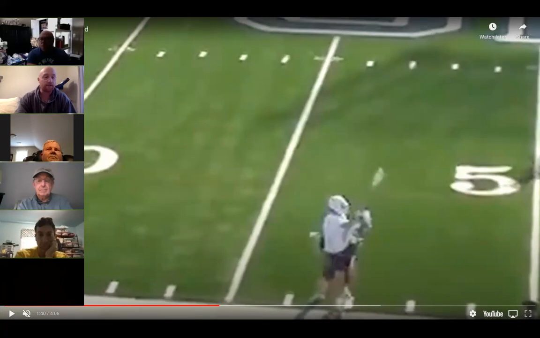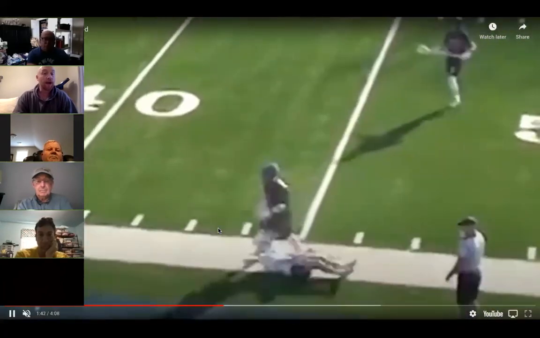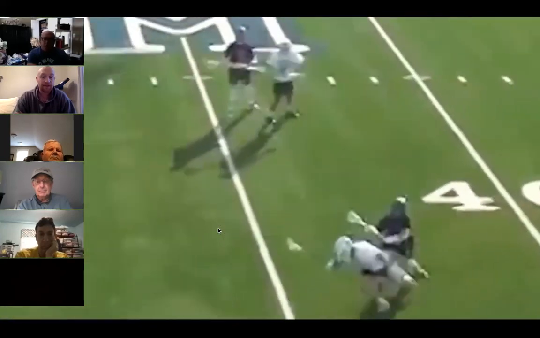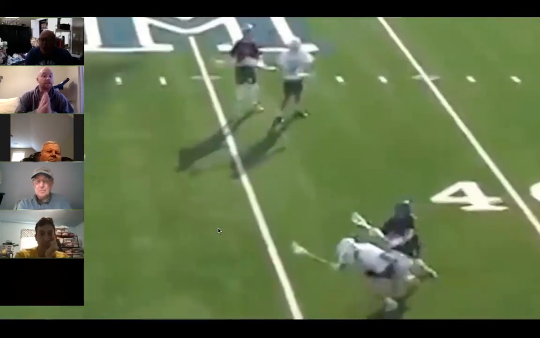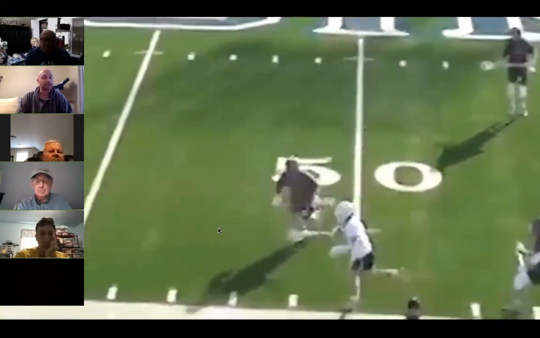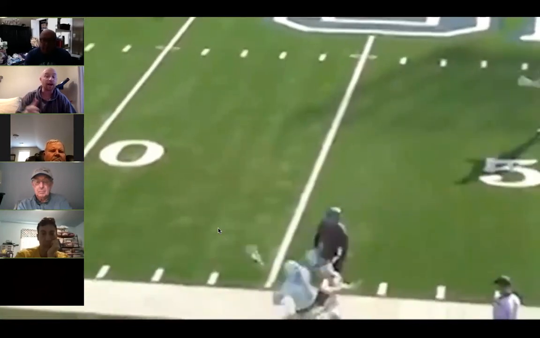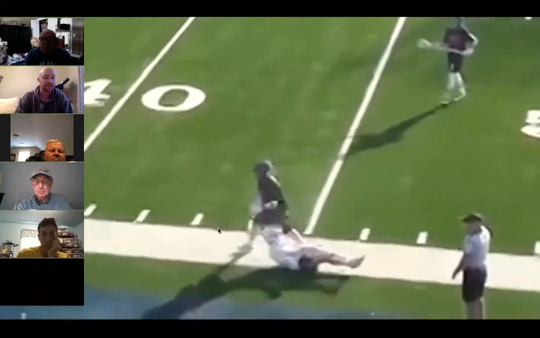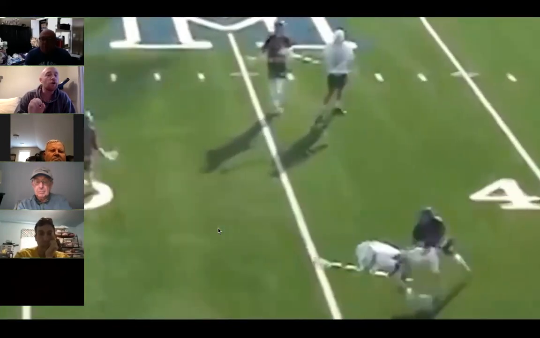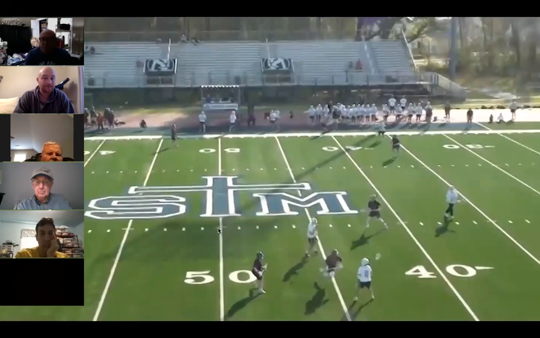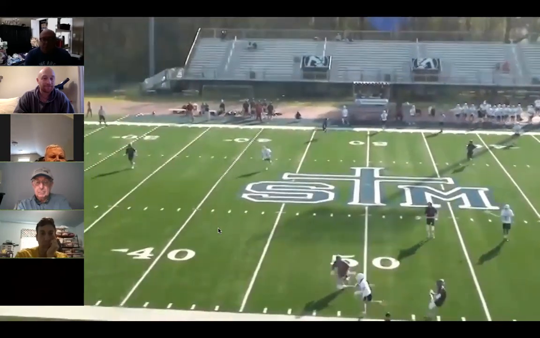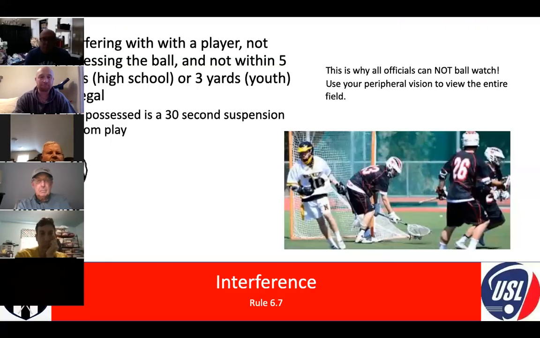In this instance, I'll keep on playing it. We have White who's clearing down the field. He crosses the midfield line. He knows he's heading towards the sideline. Let's view the entire scenario, see what happens. This official did the right call. He's right there in the correct position to make this call. He makes it, and no one's going to argue. Why? Because he is less than 5 yards away making this call. It's always something to think about with this.